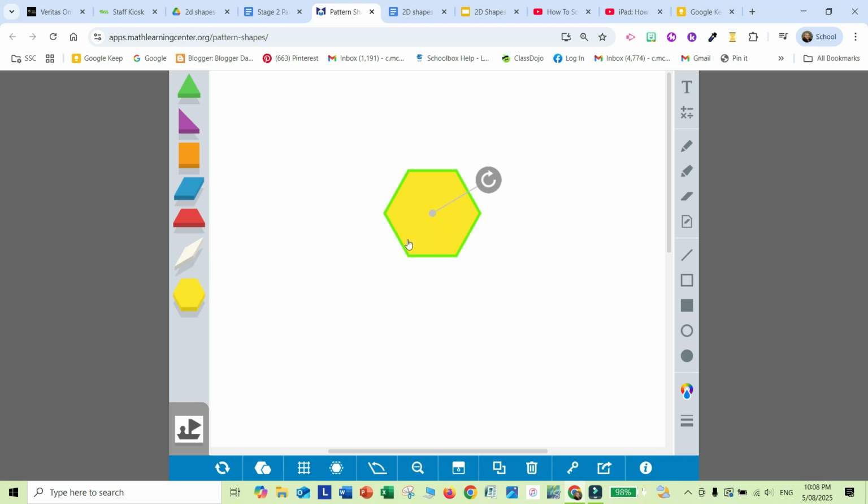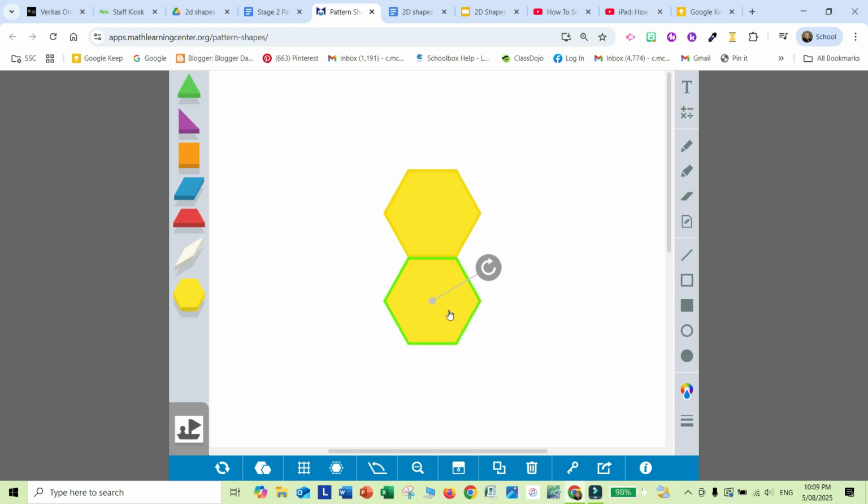So this is selected because you can see that this circle is appearing, and if I go down here and click, I can change the size just by clicking this icon here. I'm happy with the size that it is, so I'm going to leave it. Now if I want more of this shape, I can duplicate it. I don't have to keep dragging it here from the side. So down the bottom there's a duplicate shape, and that's this icon here, and it says duplicate. So I'm just going to click and it duplicates, and I can move that and I can drag it wherever I want on this white surface.